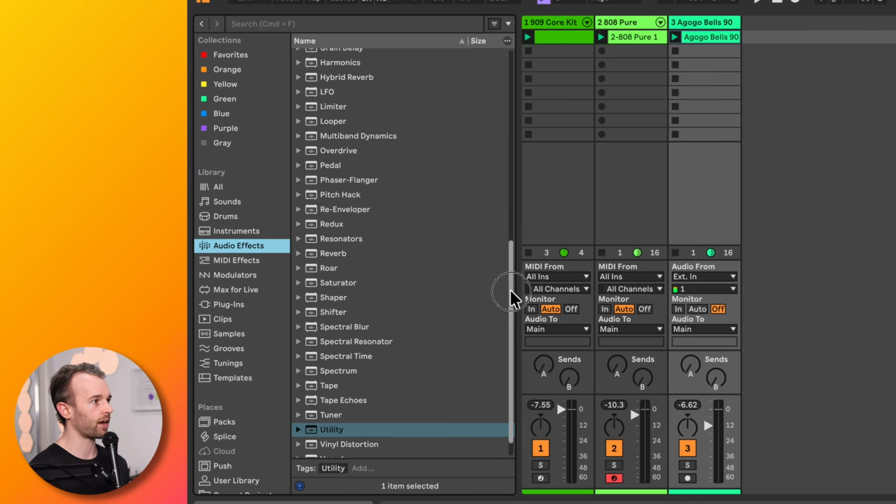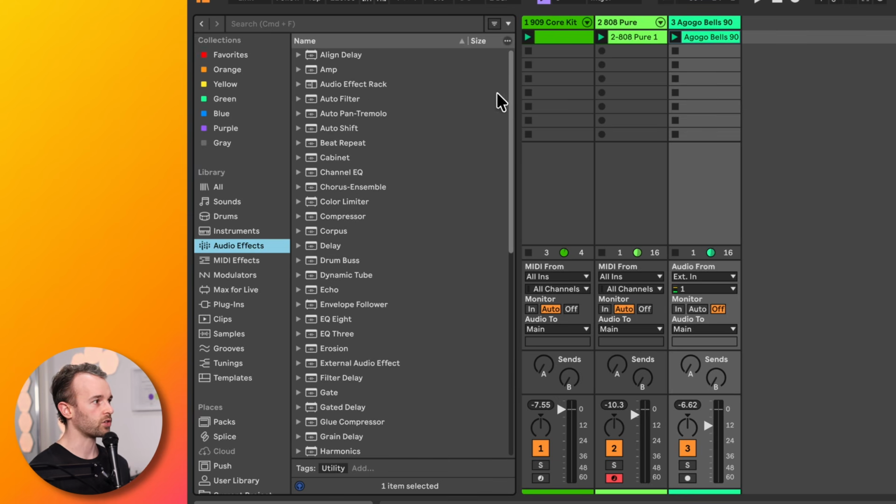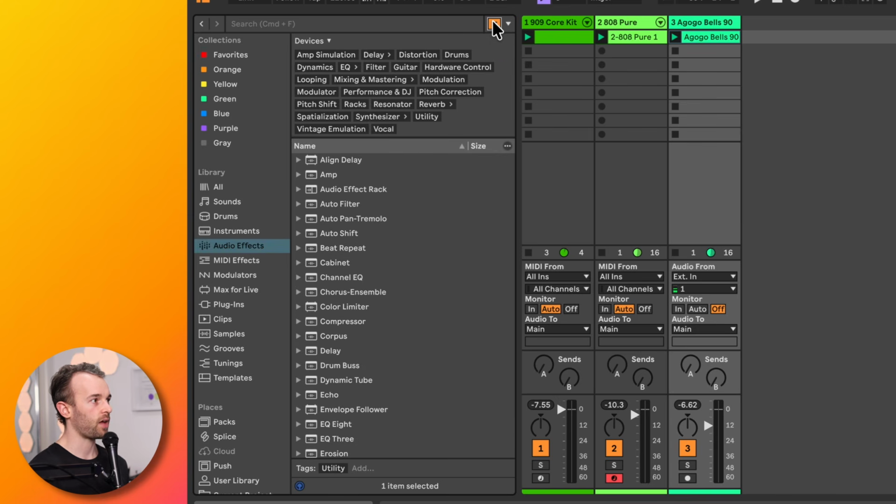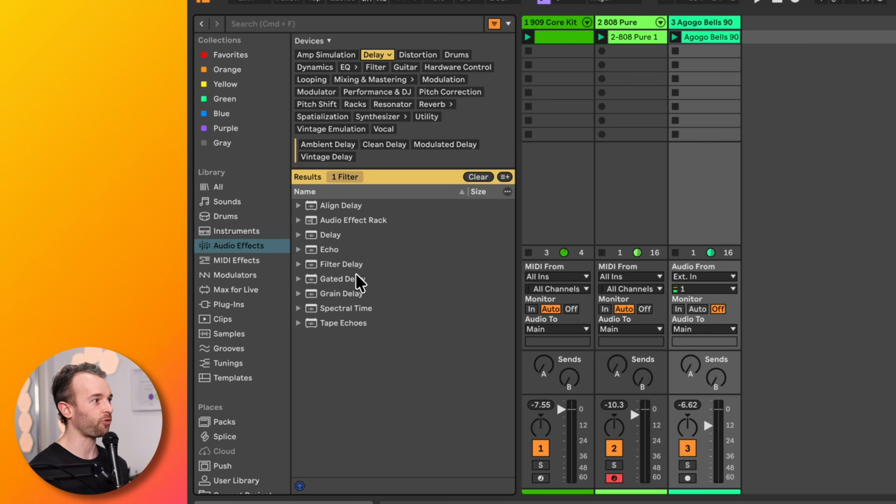So to find my delay, I can just scroll up and search for delay. Or if you want to filter by a specific type of effect, you can go up to the filters section and search by devices. So I could search for delay, and I can see there are a few different delay options here, but we're just going to stick with the normal delay audio effect. Now you notice when I click on this, there's no audio preview because this is an audio effect and not something that actually produces sound in and of itself.